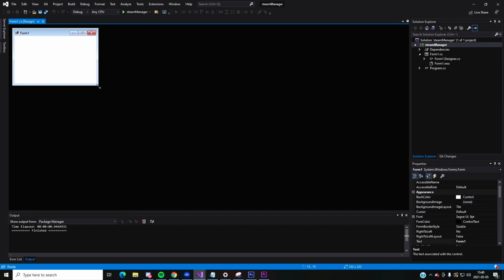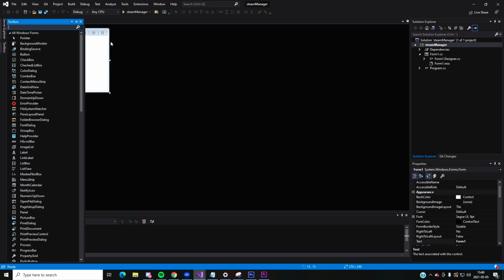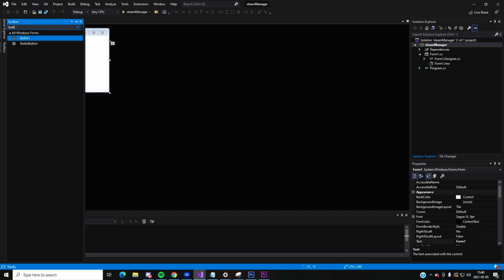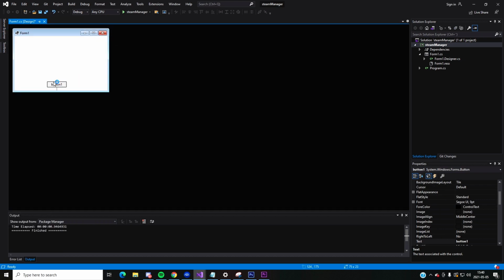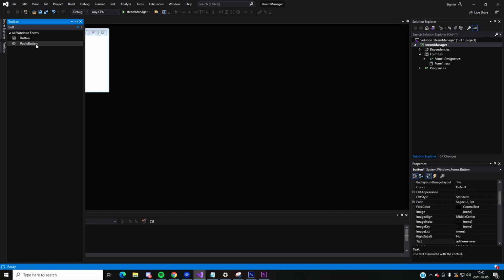Alright, so when we have the designer window up, we can add some buttons. We'll add one for making a new user. When we click this button, we'll add a new user, and for that we will need some text boxes.